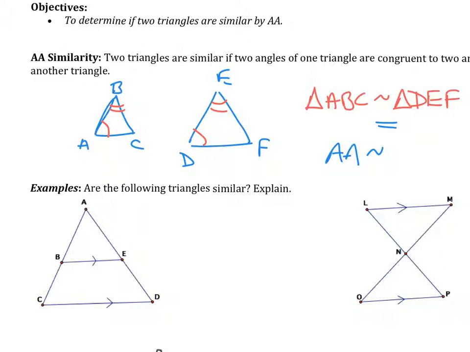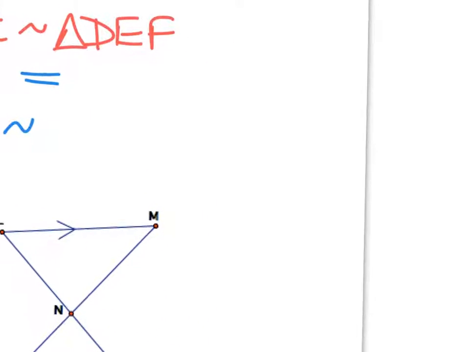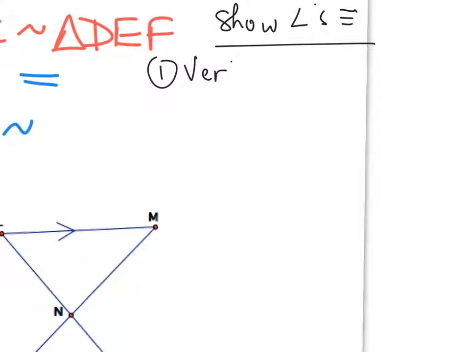All right, so big idea, we just have to show that two sets of angles in one triangle are congruent to two angles in another triangle. So then, what I need is ideas. How can we show angles are congruent? Can anybody think of a way in which to show two angles are congruent? Vertical angles. Very good. So one method is that we know that vertical angles are congruent. What's another method? The corresponding angles. Oh, very good.